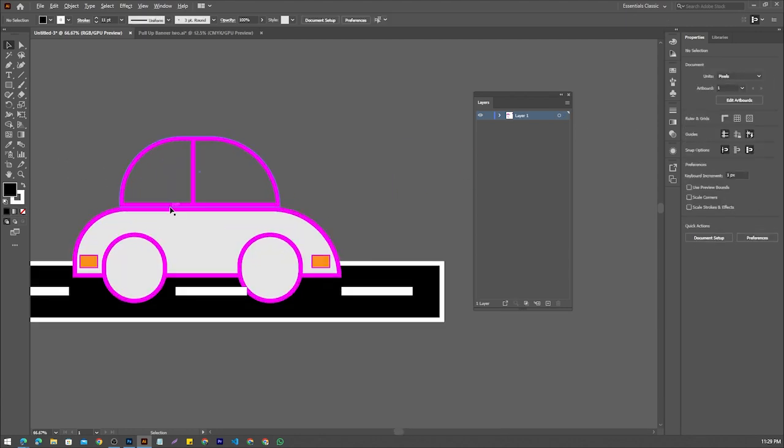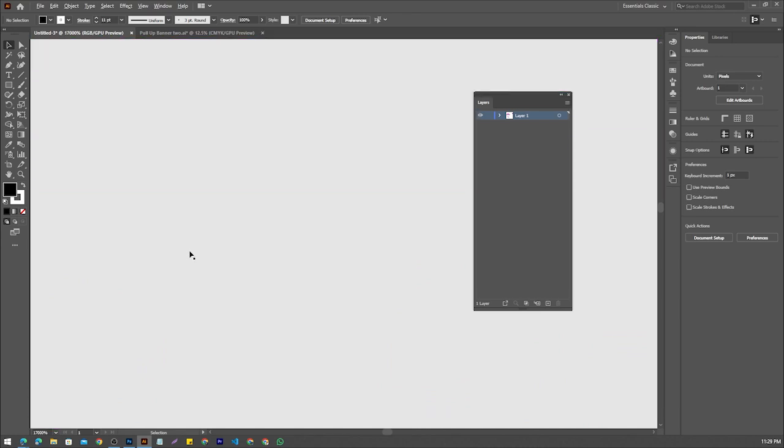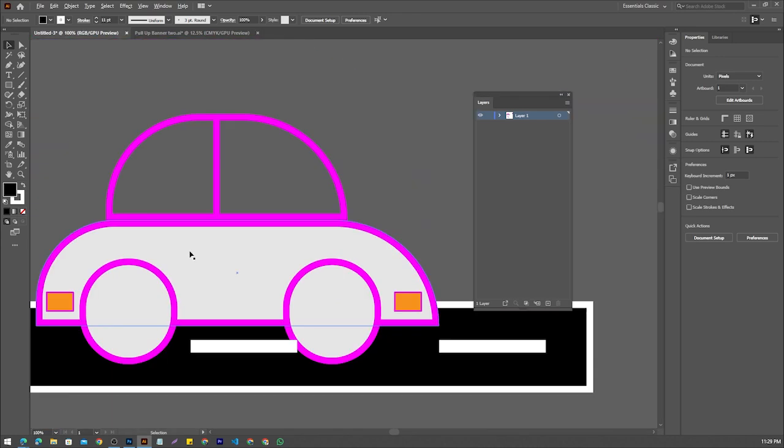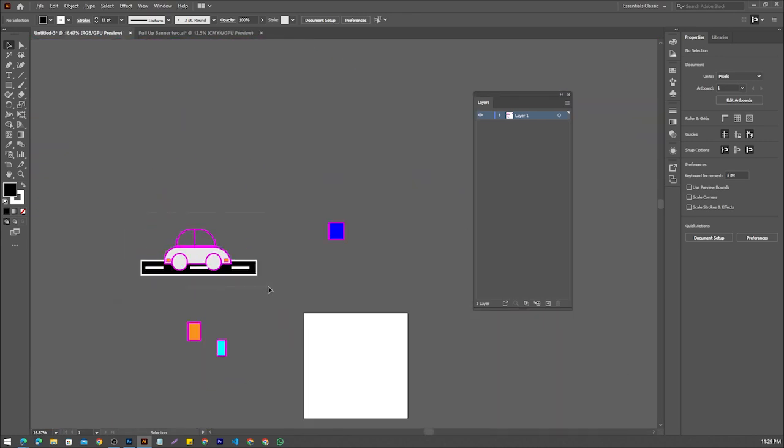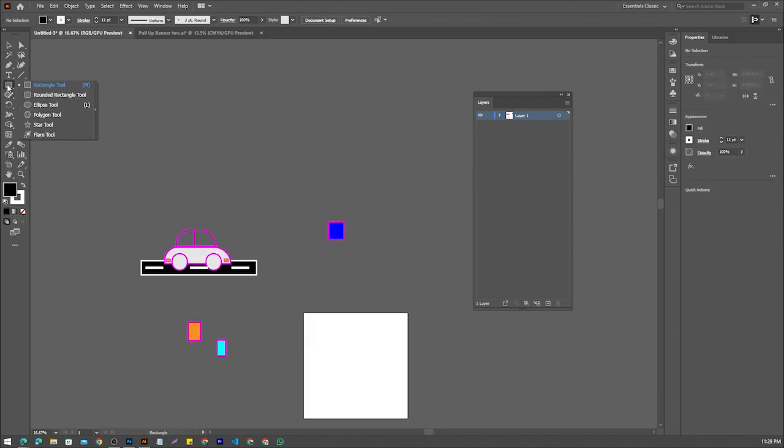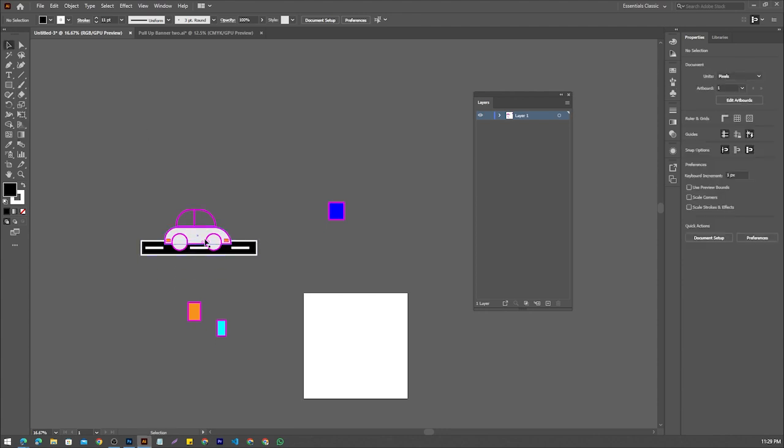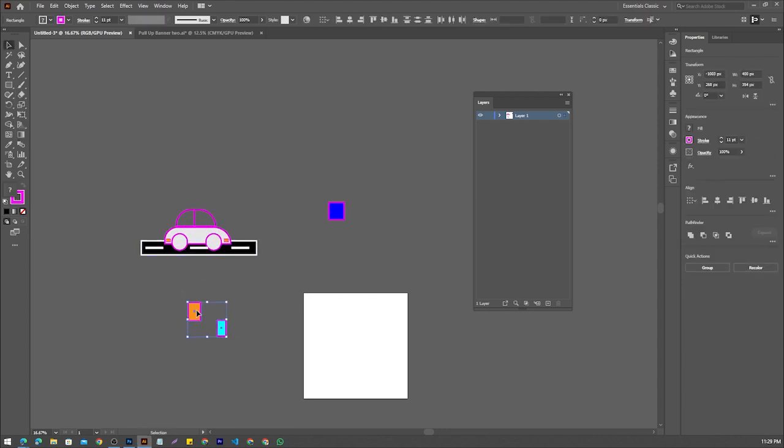And if I zoom this one, you won't see any pixelated issue because this is vector graphics. I only use a rectangle to make this type of design, this type of scenery.